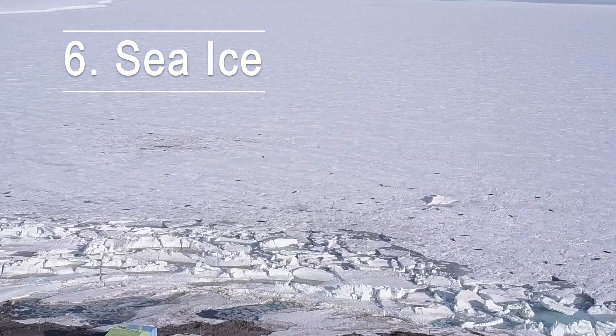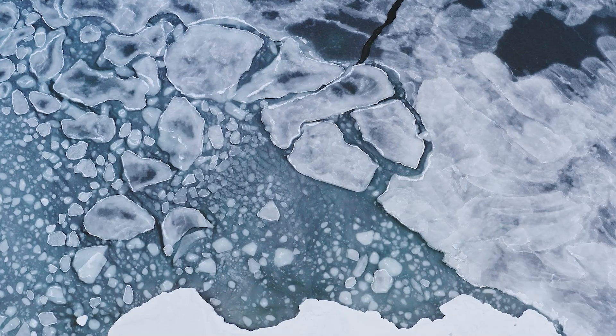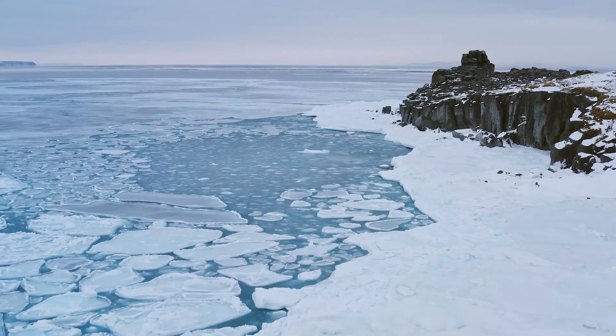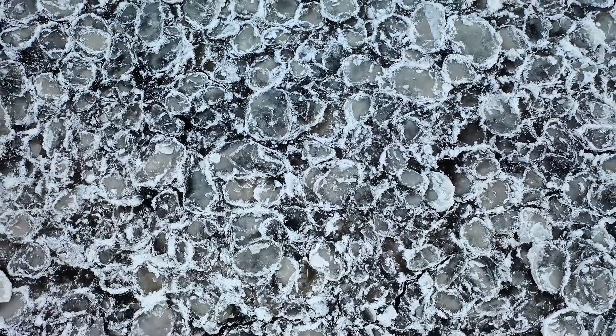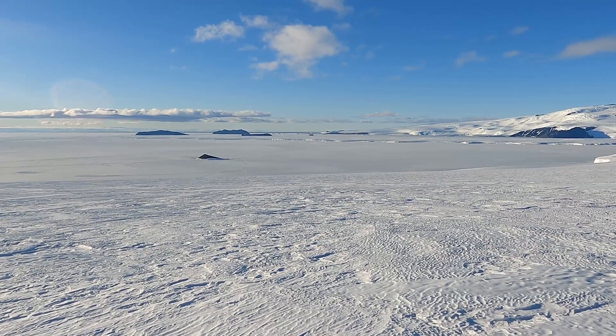Highlight number six: sea ice. Up to 18 million square kilometres of the ocean around Antarctica freezes and then melts every year. This sea ice develops to about one or two metres thick. It is actually quite variable and not all of it melts, so some of it is multi-year ice. The process of sea ice formation goes through several stages, starting as tiny separate crystals which increase in size and quantity, eventually forming pancake ice — lots of separate disks that jostle together and gradually dampen down the waves, until they all join up and a flat, uniform sheet of sea ice develops.